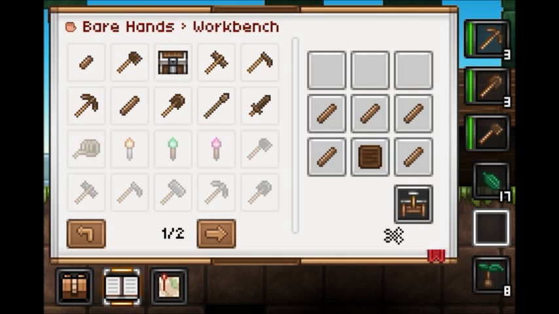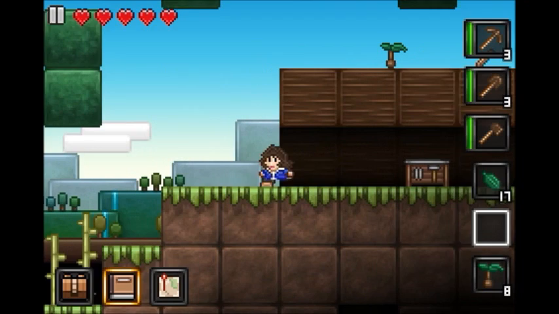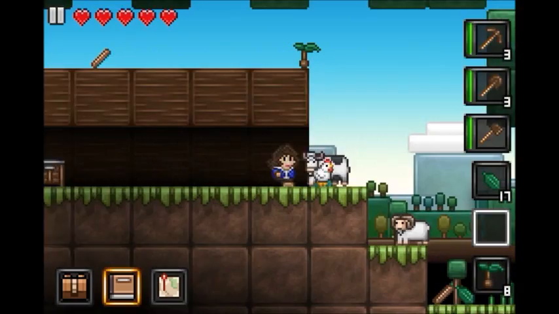I think that's it. And I don't remember door. Okay, you do need nails, so we can't get a door quite yet. So we need to go mining. And I'm wondering if there's an area, because I said this in the beta.